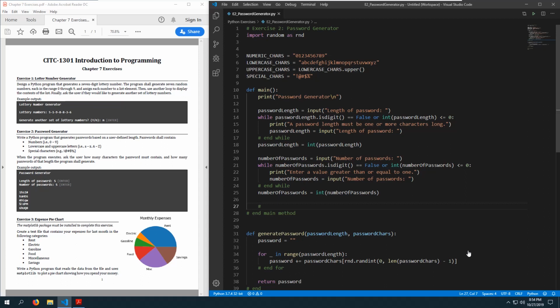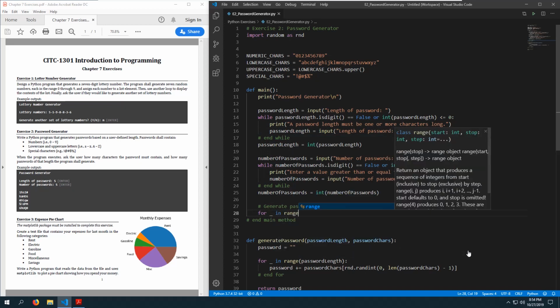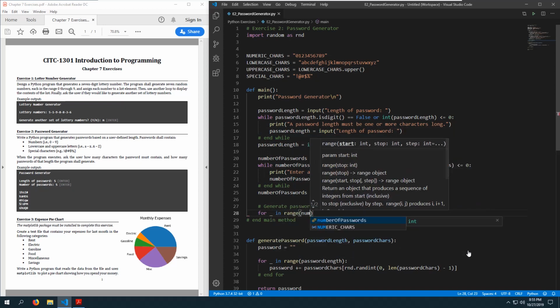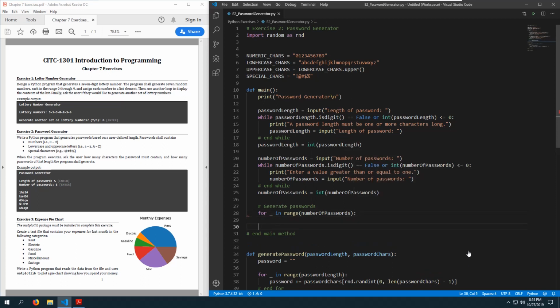So we're going to have to make sure that we do this properly. This is going to be where I generate all my passwords. Alright, let's do for underscore in range number of passwords. So this is going to generate the number of passwords based on how many the user wants to generate.